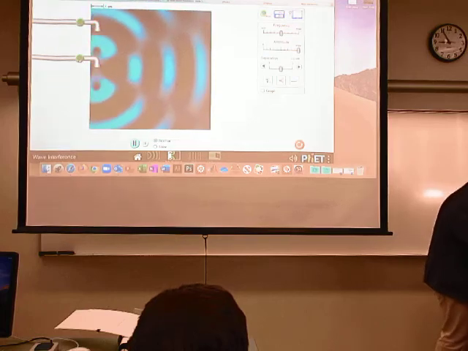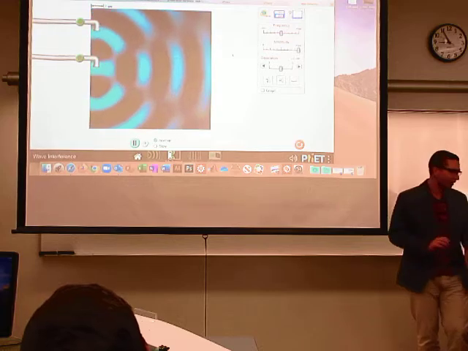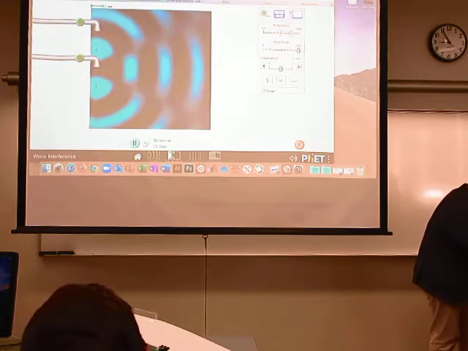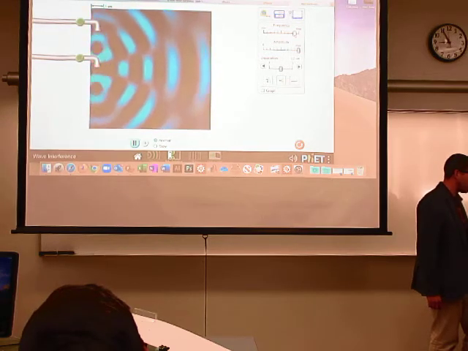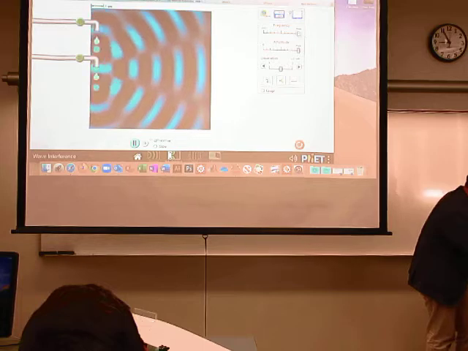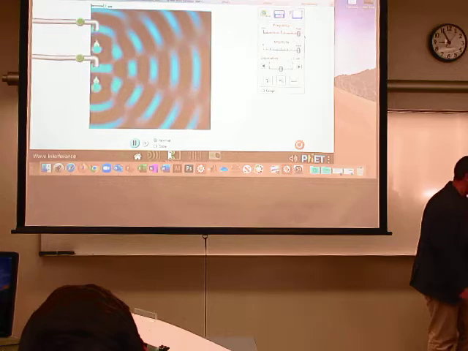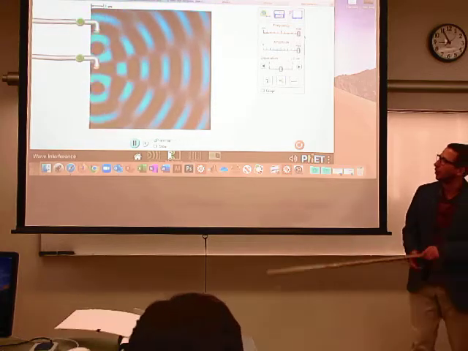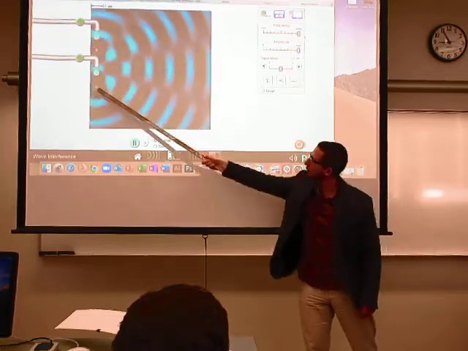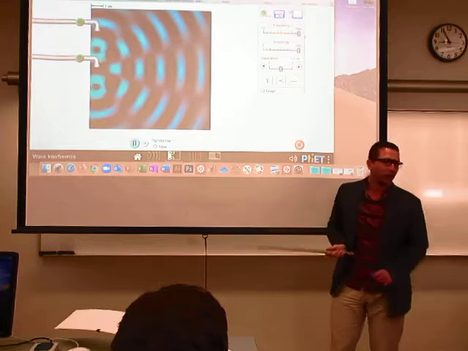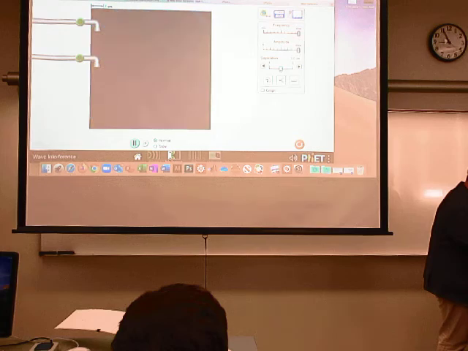Okay, now in our experiment we can't change the number of fringes, because we're just going to be given a source. But I can change the number of interference fringes by changing the frequency of the source. So let me turn it all the way up to the maximum. I like to look at the extreme here. And you can see that what has emerged is there are more antinodal lines here, or destructive interference. And another thing I can do here is change the separation between the sources.